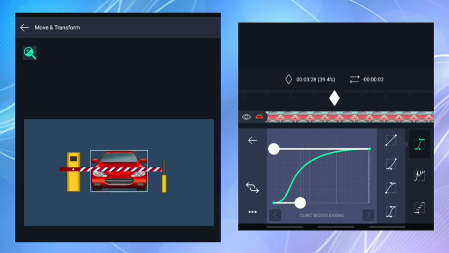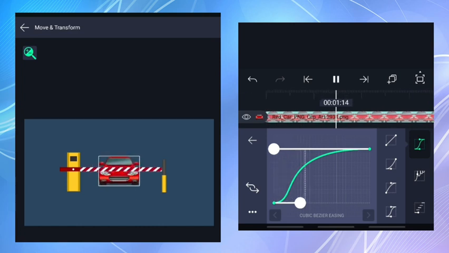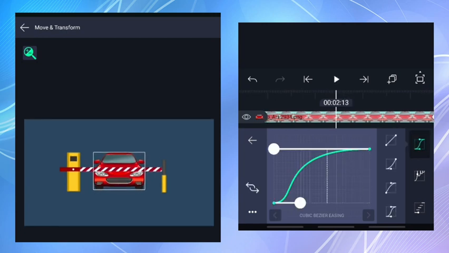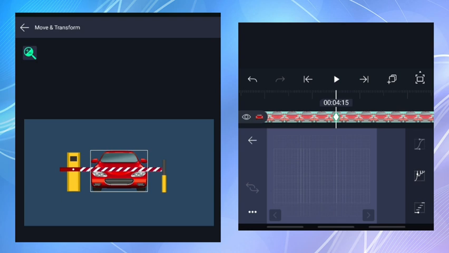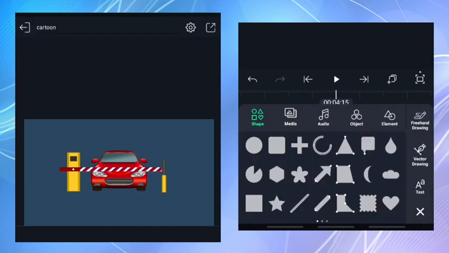I'm stretching the, so it's 4 seconds 15 frames now. Okay, so it looks a little bit realistic. You get it now. So that's it, guys. Now when we get here, we're going to bring in an arm that I downloaded from the internet. You can just search for it on the internet.